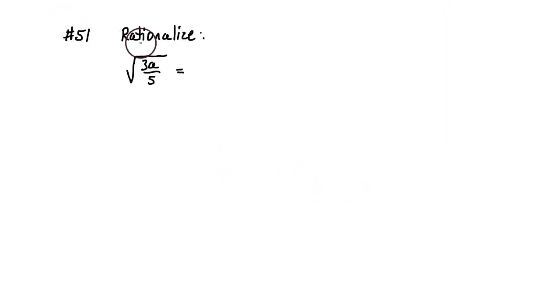Finally, number 51. We're asked to rationalize, but the directions say to rationalize the numerator. That's kind of the opposite of what we normally do when we have radicals that have fractions. We want to make sure the numerator is a rational number. No radical symbols in the numerator. So first up, let's separate it into a separate numerator and denominator.